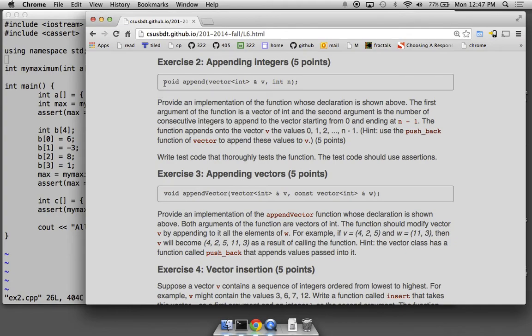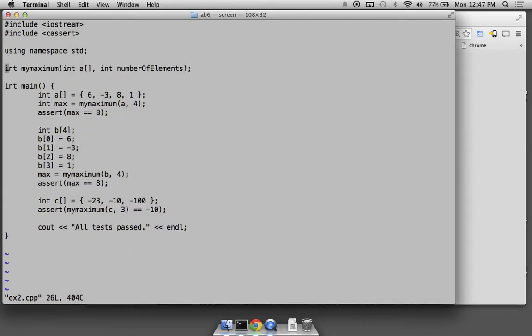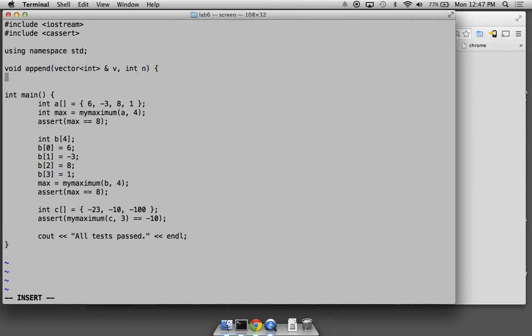So here's the function signature. That's what the function looks like without its definition. It's a void function, so in my stub code I don't need to return anything. It still is a stub. By the way, this vector is a class, but it's a class that's provided to you by the compiler. When you install the compiler, you get these predefined classes.